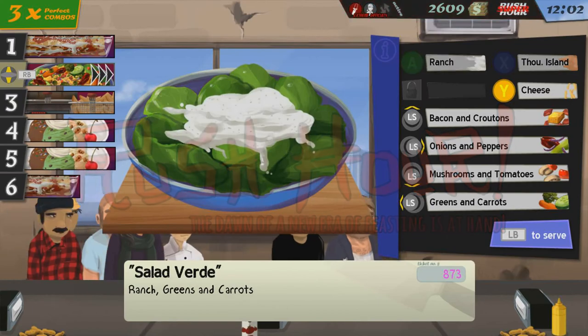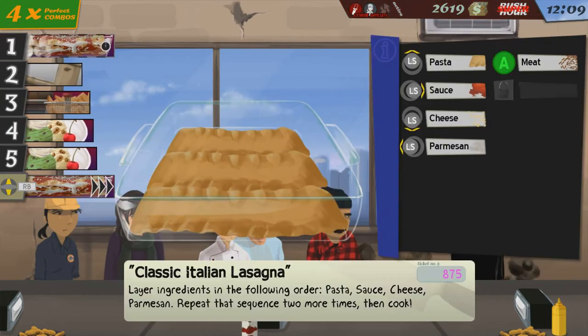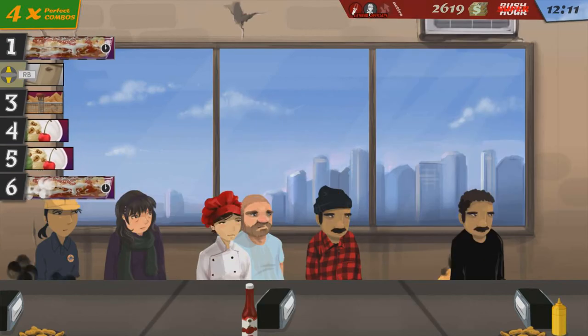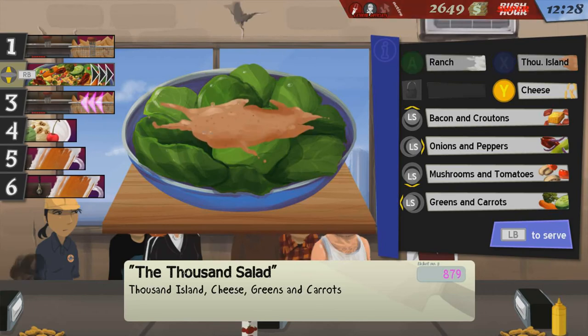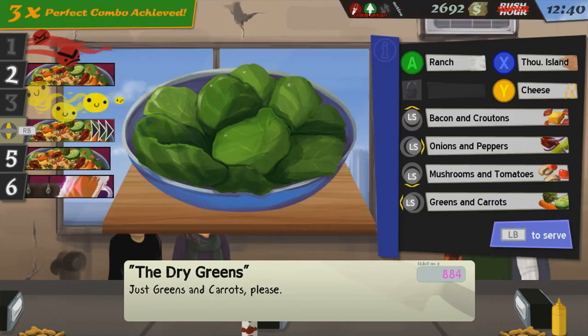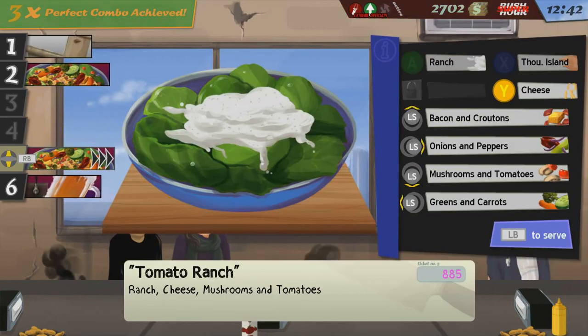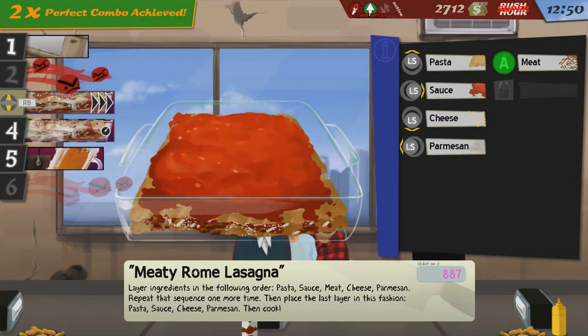Oh dear. Ranch, greens and carrots. Oh dear, I completely buggered up that. With sugar. Thousand Island dressing, cheese, greens and carrots. No sugar on top, okay? Just greens and carrots, thank you. Ranch, cheese, mushrooms and tomato. Pasta, sauce, meat, cheese, parmesan.